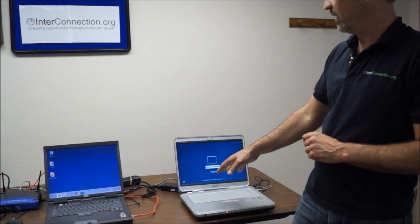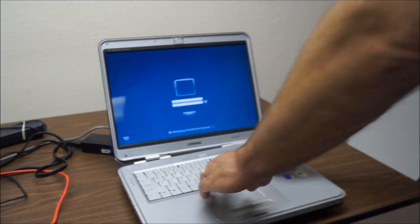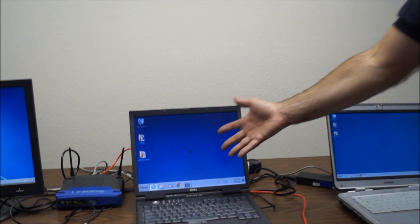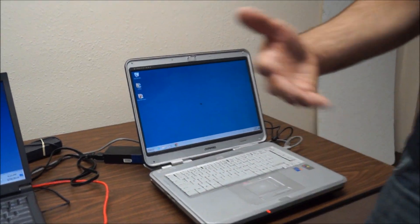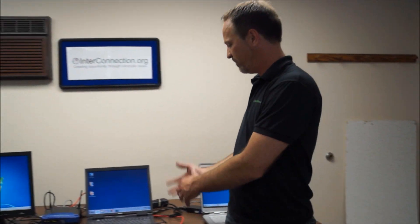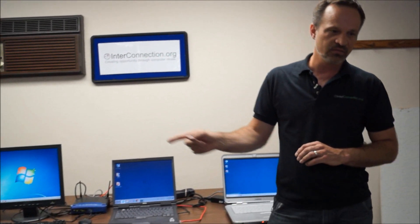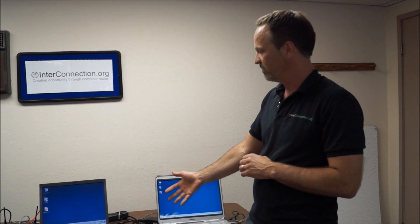You can see the machines have now booted up. Once the machine booted up, I was presented with this Windows Multipoint logon screen. I'll just type in user credentials, and right there I have a Windows 7 desktop — exactly the same as this one. The resolution is off a little bit and needs some adjustment, but we have a Windows 7 desktop on laptops that don't even have hard drives that would have otherwise been discarded. On the server, there's software that creates a bootable image for the connected laptops. The laptops PXE boot and automatically connect to the server, so you don't even need an operating system on the connected laptops — it's all on the server.